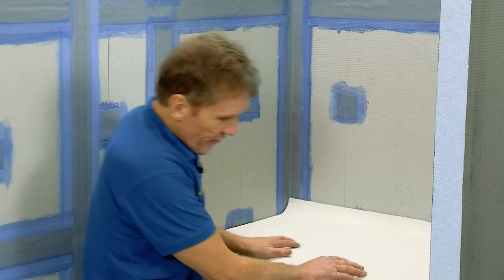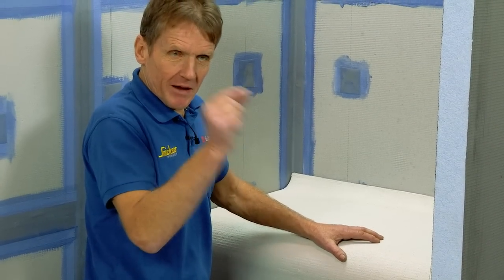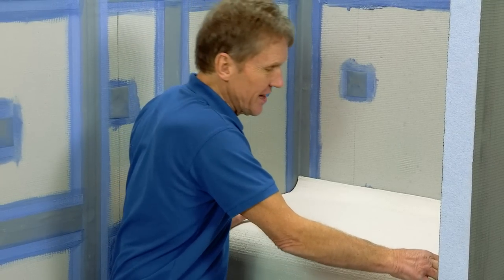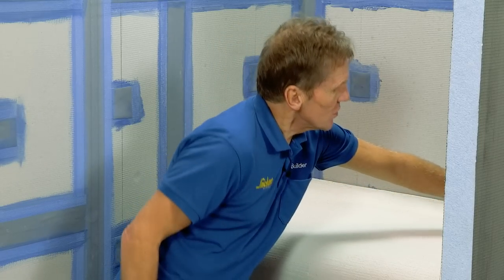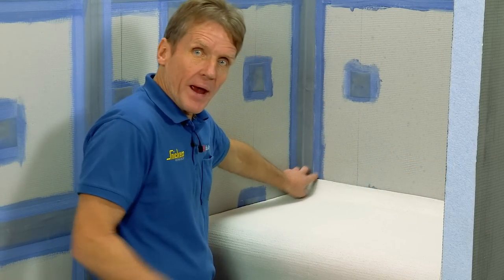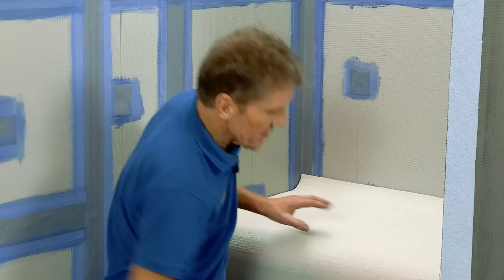So that's a nice snug fit. I'm quite pleased with that. Actually, I could have made life a little bit easier for myself by allowing 5 mil on that measurement just to let it in there, because what I'm going to do is seal it up around the edges with the MD, and I'm going to use the Pro Seal along the back to tape and fill that. And of course, if it's not level, it's got to be level.